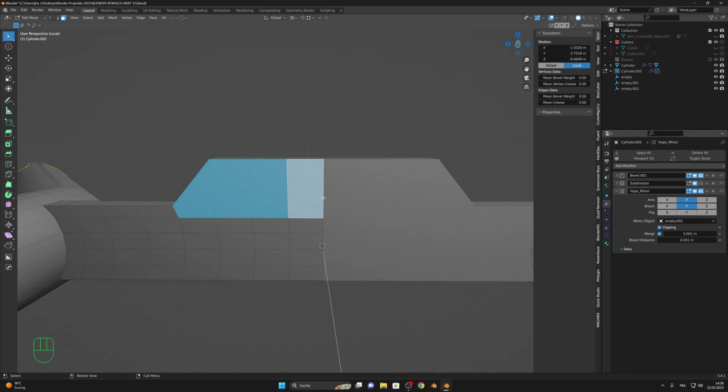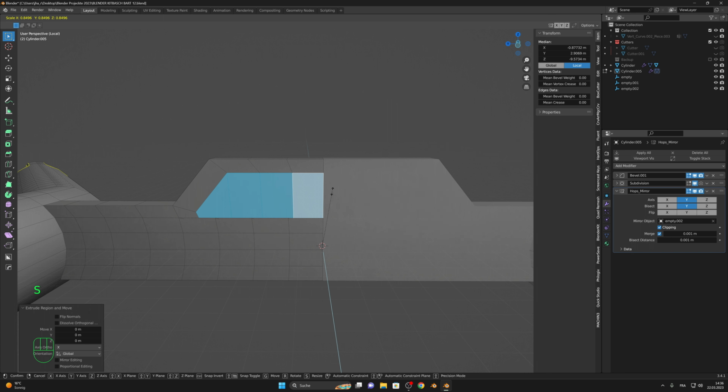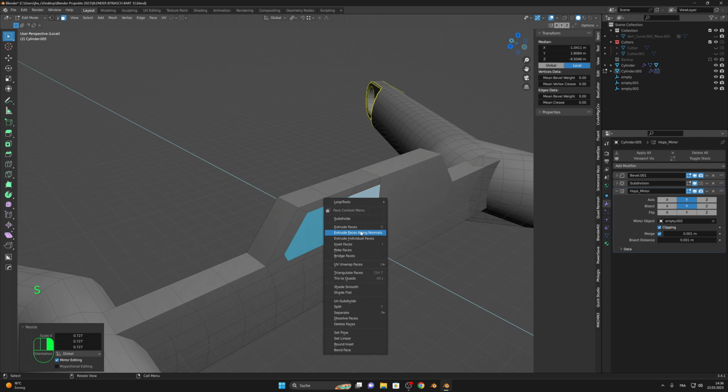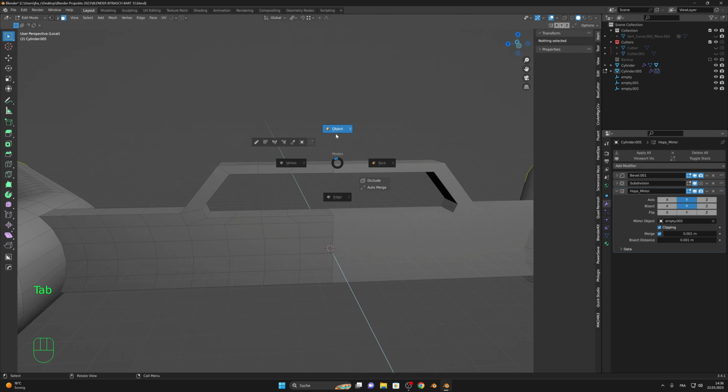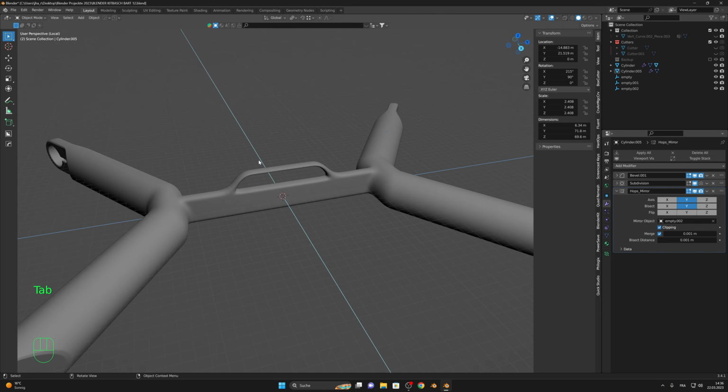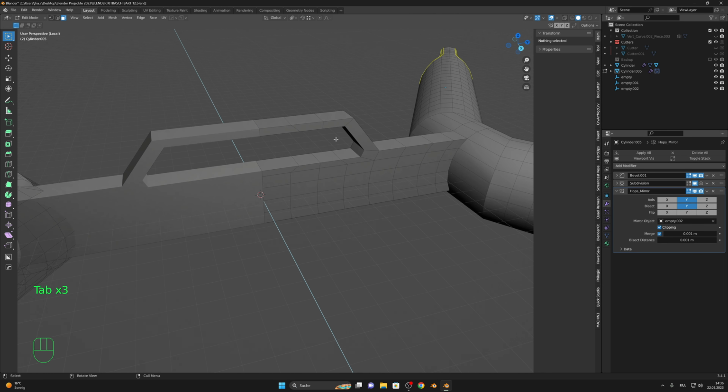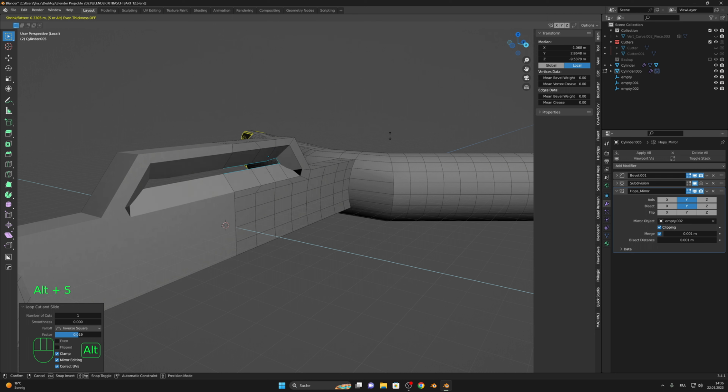And I can make also like this, something like this. Median point, individual origins, S, bridge faces, delete this one here. Okay, within minutes you have very cool stuff happening here.